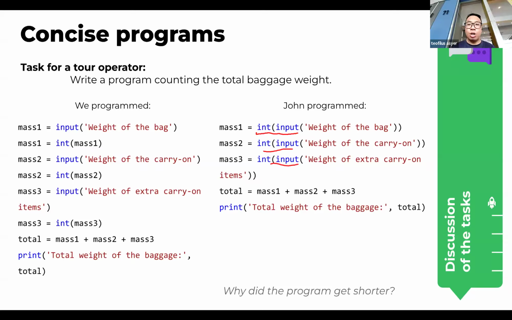Okay, so remember, when you see something like this in the future, it can be different. It can be integer, it can be input, it can be string, it can be anything. But if you see something like this, you have to know that the system is going to read your code from inside to outside. It's always like that. The more inside the function is, the first one to be done by the system, and then it goes outside. So in this case, input goes first because it's inside, and then goes outside to the integer. You got it?